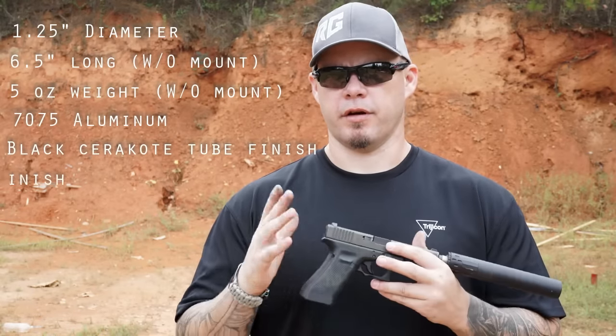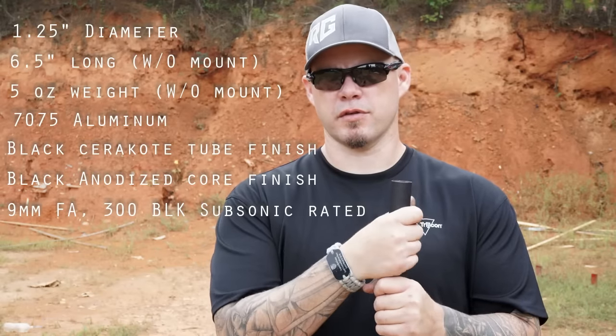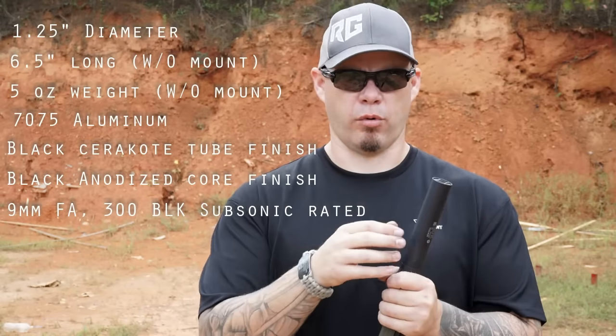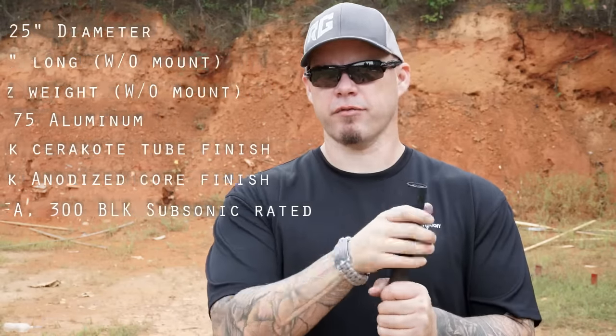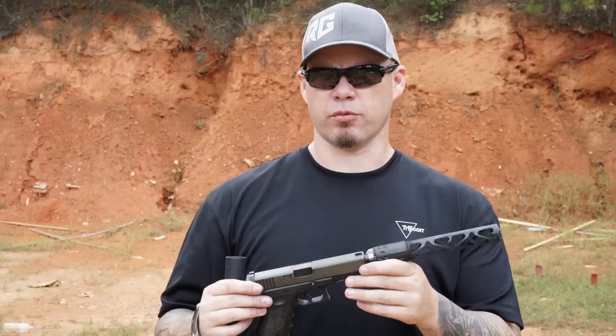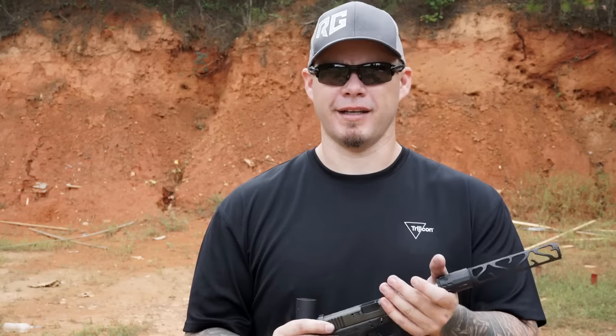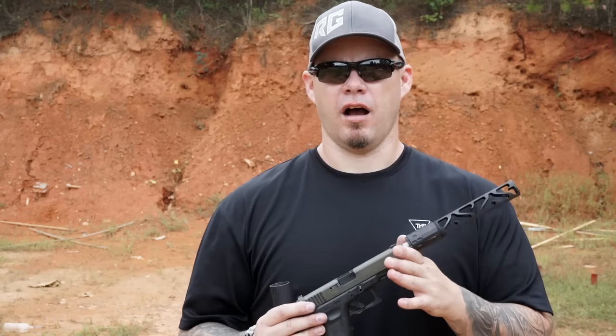Another interesting feature about the GM-9, not necessarily interesting, it's not unheard of, is that it's user serviceable, which user serviceable cans have become more popular. And the sleeve removes from the front, which I found to be definitely easier than sleeves that remove from the back. One of the biggest reasons for a removable sleeve is it makes it user serviceable, but it also allows you to clean the can to prolong the life of the can.